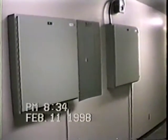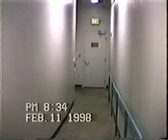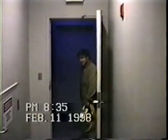We have a very wide corridor here where they have some electrical panels. It starts out real wide and then continues to get narrower as you go down. The most narrow portion of the corridor is 4'6". So they need to maintain at least that. Okay, and the narrowest portion of the doorway, of course, comes down to 4'1", and then through the doorway, which is 3'6". Okay, continuing on to center stage, another doorway.